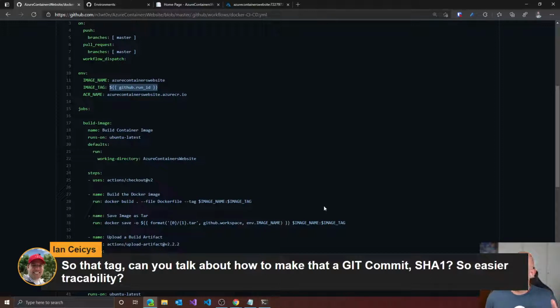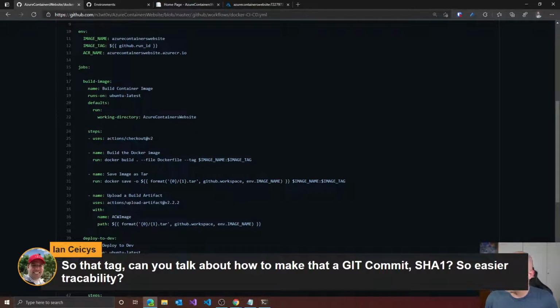So if you want to use a git commit or SHA-1 or anything that you can generate as part of your workflow, I would add another step somewhere before building the Docker image to generate that image tag, getting the git commit or whatever else you want, and set that as an environment variable value, and then reuse that in your workflow. So that's the way I would do it.